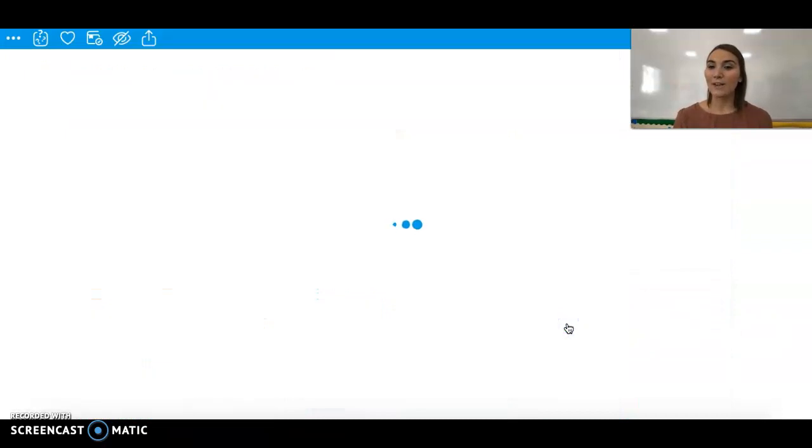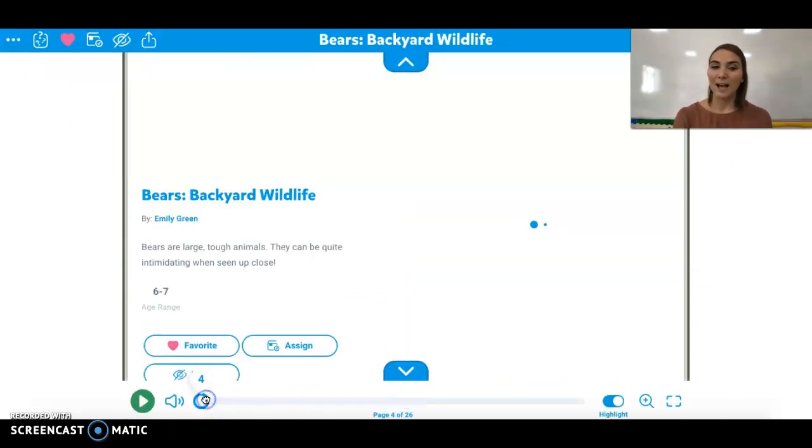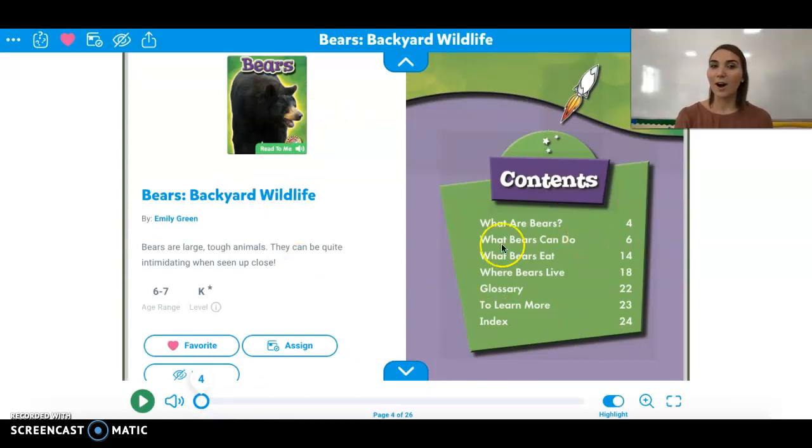For example, if I chose this selection about bears, I would get to read all about bears. At the beginning of the book, I see the table of contents. What are bears? What bears can do? What bears eat?